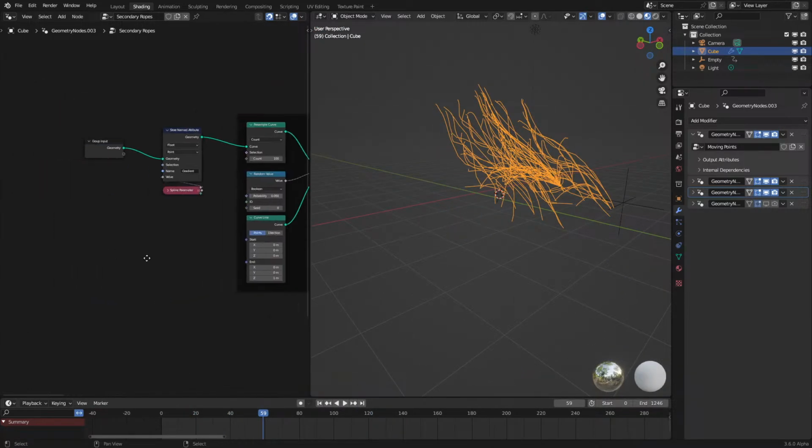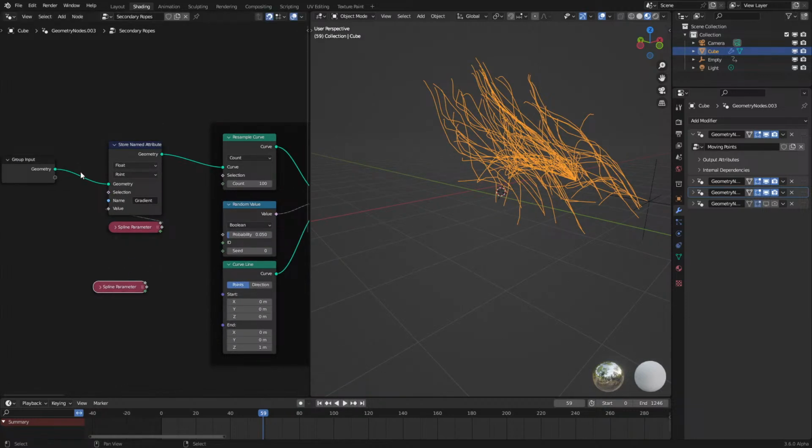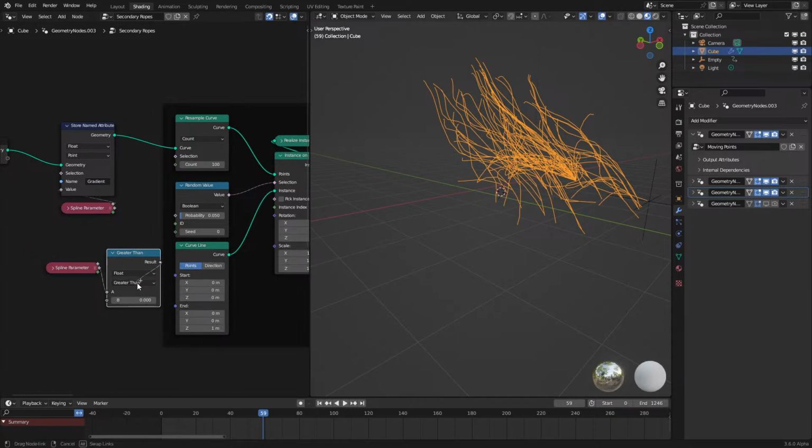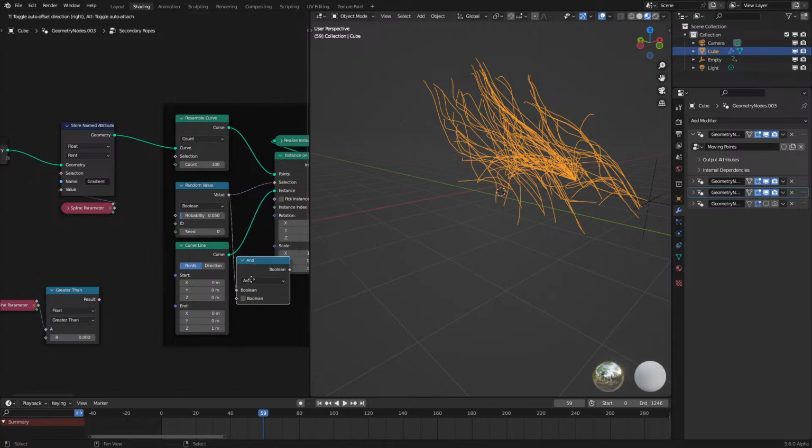Also, with using the curve parameter, even though I don't need to capture it to do this, I can make it so that the curves only spawn in. Here, let me use an AND node so that it'll be only when the greater than and the random thing are both working. Basically combines the two.